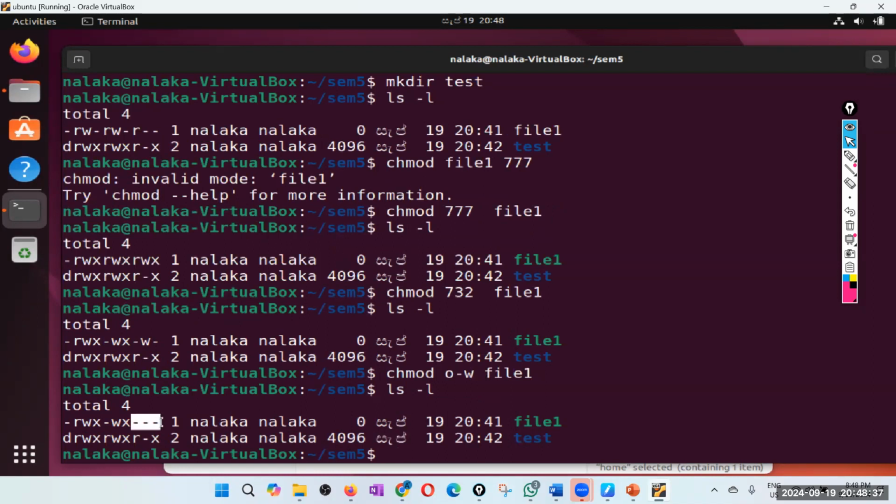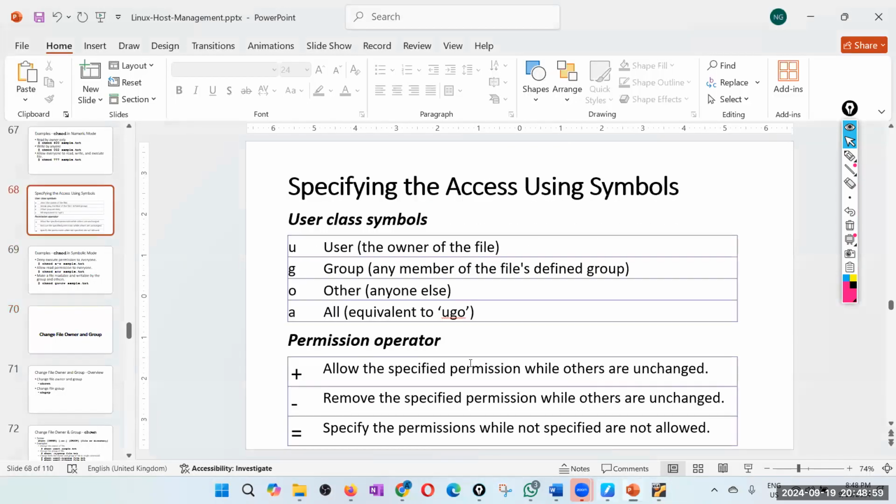Right. Now I want to add read to everyone. Of course, read is already there for the user, but now I want to add read to the group and others. So I'll do that. All. Okay. Not others. All. All means what? a.